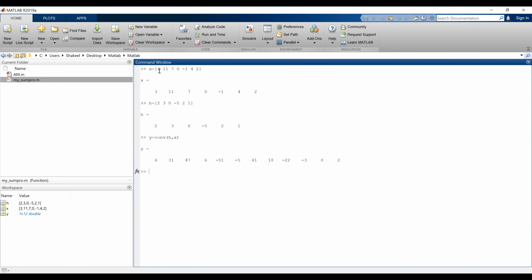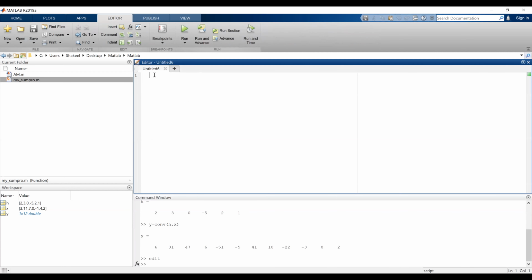Now to illustrate this, let me also plot these, and to do it in a script file, let me switch to the editor window. So this is our editor window. First let me write the sequence x, with the same values.